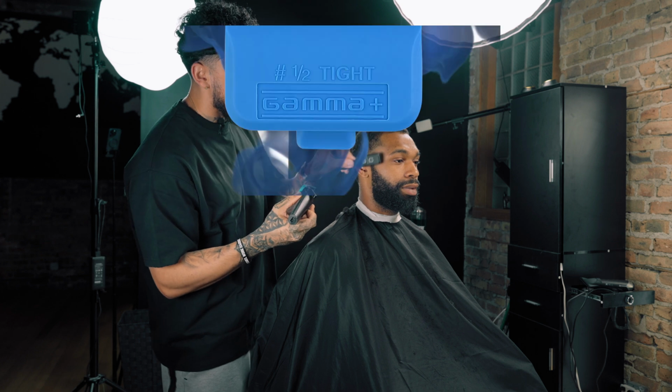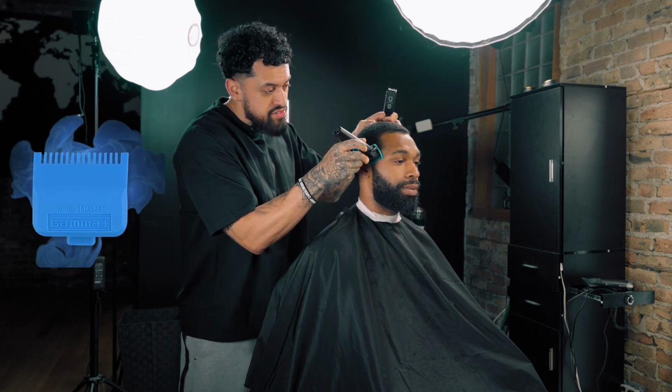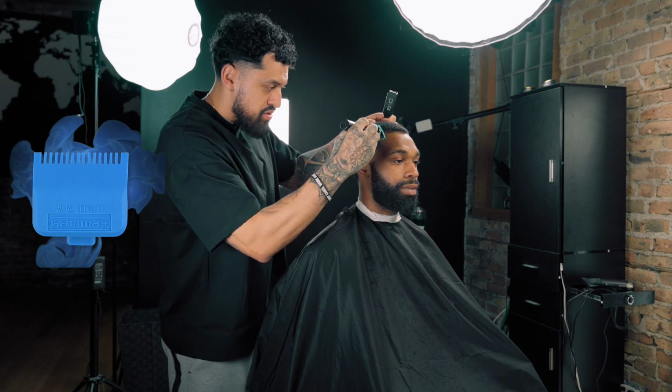Now I have my 1 guard closed all the way, brushing that hair. Haven't started the fading process quite yet. Still breaking down all of this bulk so then I can detail it in. Again, with this high taper, I want to really make it pop on this edge right here, so I'm going to do a lot of the fading here in like a half circle motion. Next step, I take my half guard. I'm going to open it, doing the exact same brushing down the wave pattern.